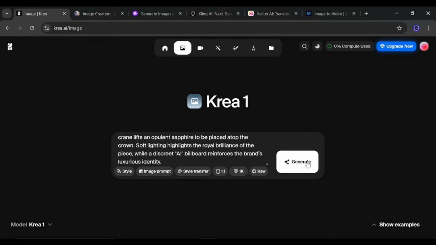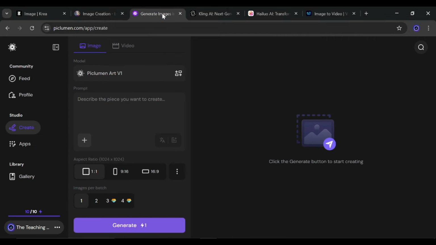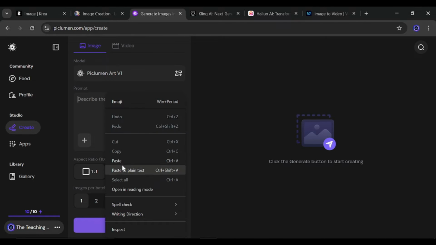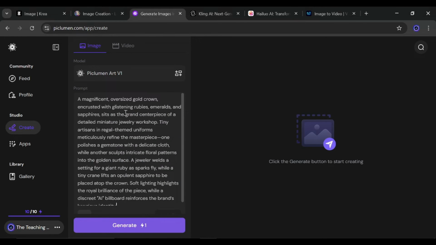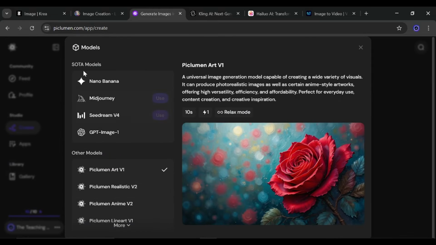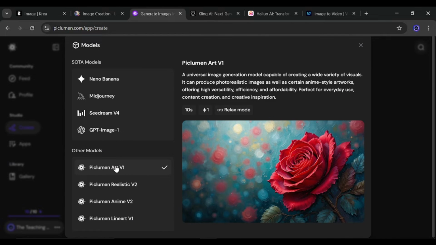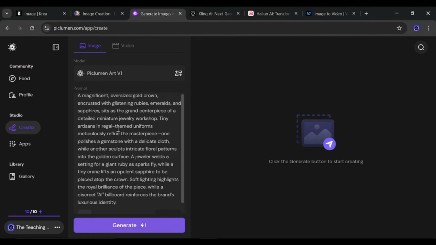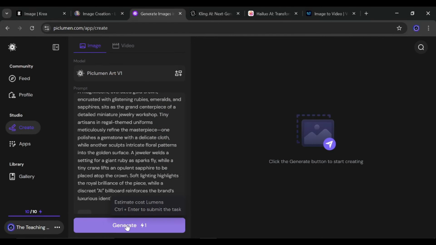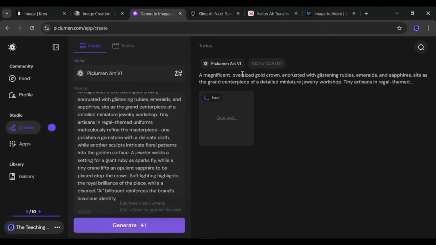Alright, and I will click generate. Plus, we are gonna go to our last tool of image generation. We're gonna describe our prompt. We are gonna choose the model, so I'm gonna choose the default model. Alright, and click generate. Okay, so let's see how the result is in these three image generation tools.